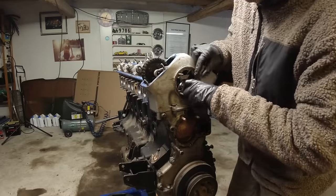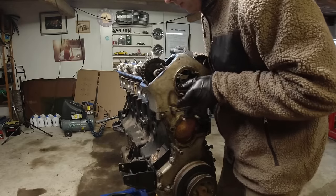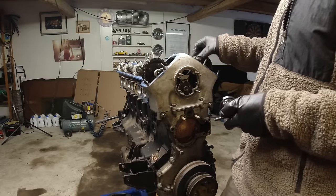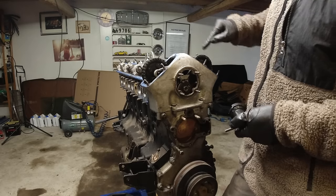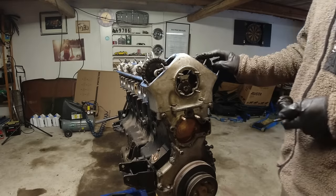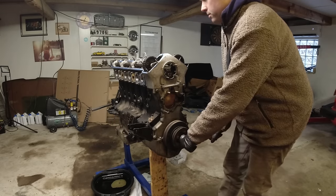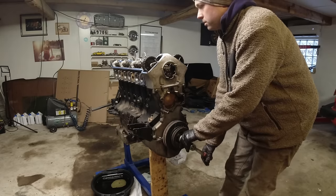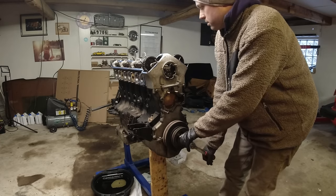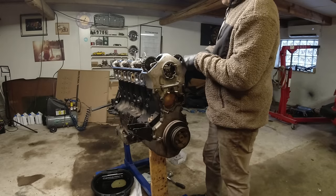Let me get those two bolts off and then we'll roll the engine over to get the other two off, and then these can just be moved to the side with some zip ties. Got four bolts out - two in each - we're going to roll it over until we can get the other ones out. There we have those two, and if we go a little further we can get those as well. They're fairly easy to get out.